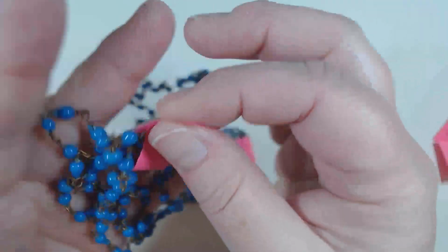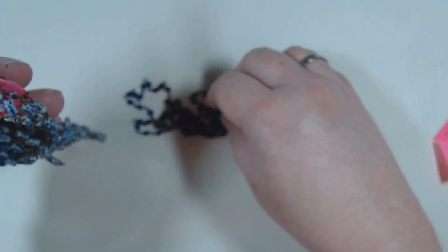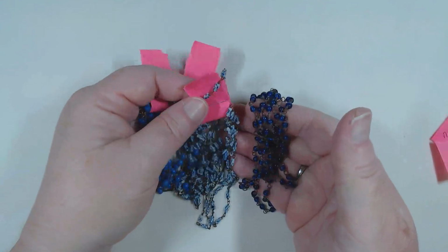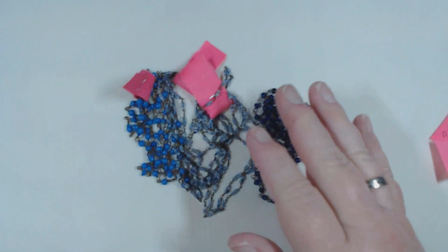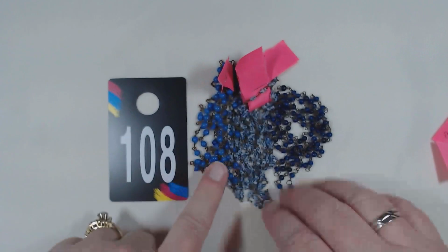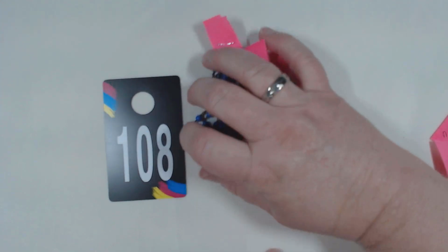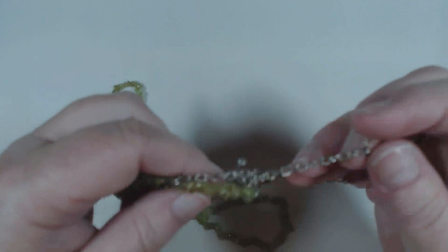All right, so we're going to have all four of these. This makes a really nice little suite. Look at those. This will be number 108, for the whole little group. How about $3 for the whole group? All right, let's see what else we got here. Oops, uh-oh. Here we go.